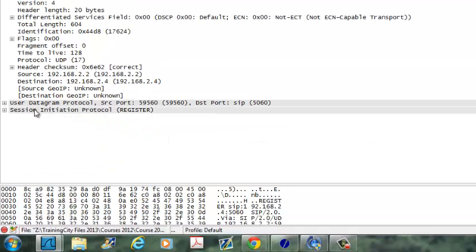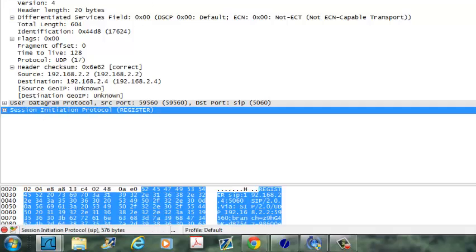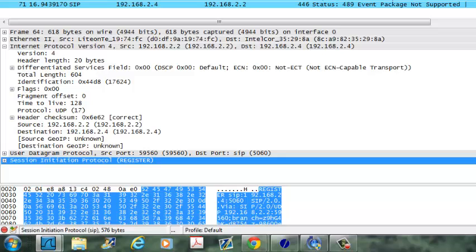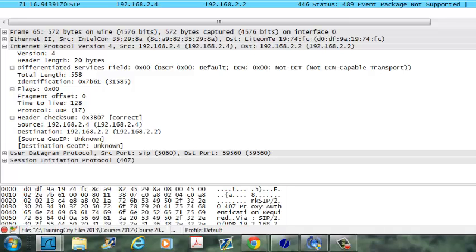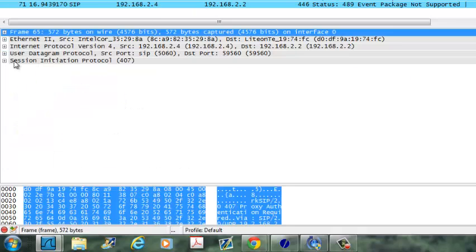So, this SIP REGISTER method is sent from the client device to the server in an attempt to register. The server responds with this message, 407 Proxy Authentication Required. In effect, this is an error message, a 400 series message. You may be familiar with 404 error messages in HTTP. Let's take a look at this 407 Proxy Authentication Required.